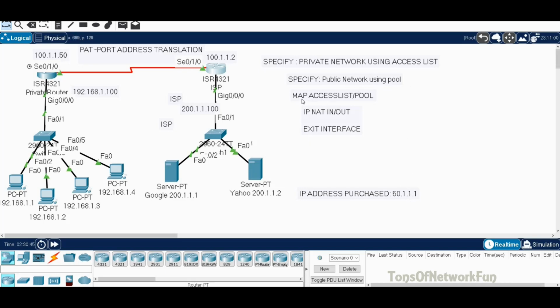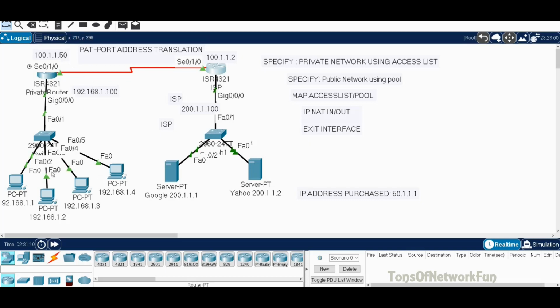Then the third step would be to map both the access list and the pool. After we specify both private and public networks, we need to map the access list and pool. We'll see how to do that. And then ip nat inside and outside. We'll need to specify our interfaces, which one is inside our network and which one is outside. So this default gateway G0/0/0 is our inside network, and S0/1/0 would be the outside, going to the WAN.